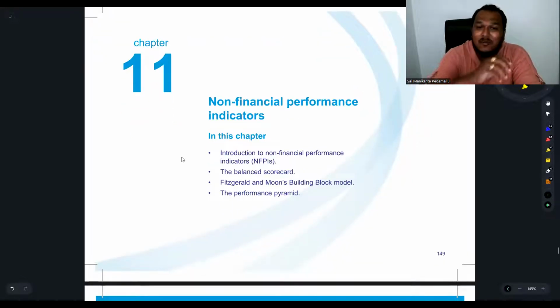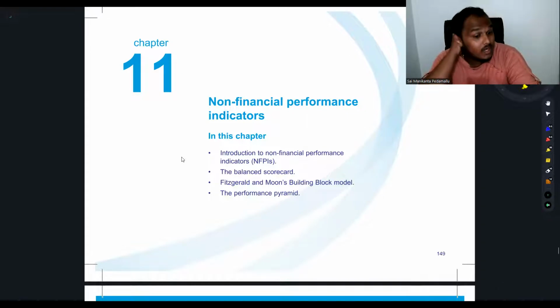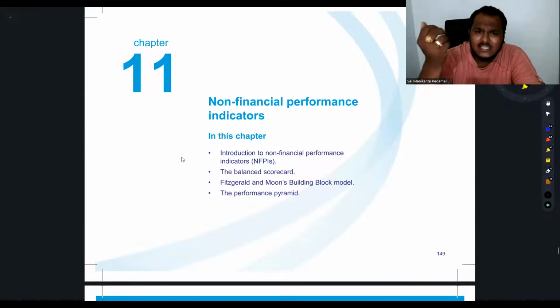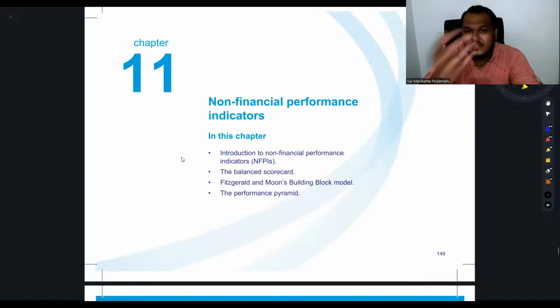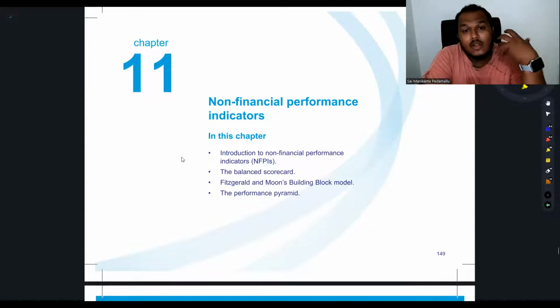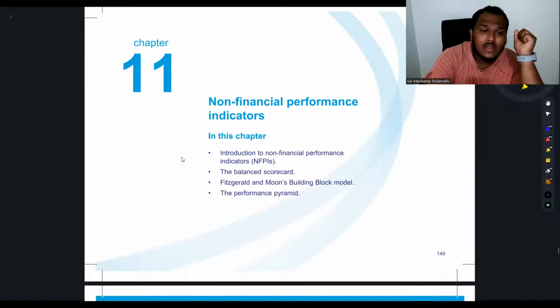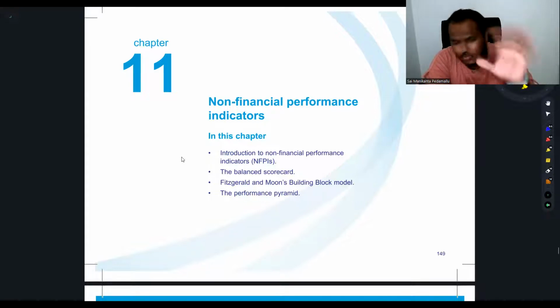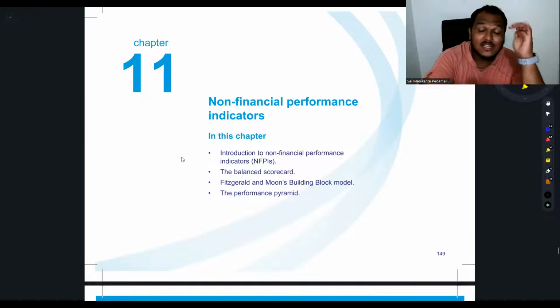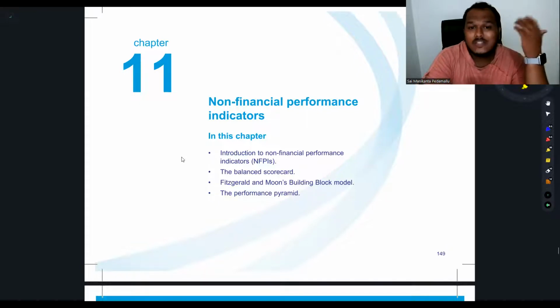So non-financial performance measures. When you ask someone about recommending a restaurant or anything like that, basically a service, your primary concern is something that has nothing to do with money. Suppose somebody asks you, I'm looking for lectures for APM, where should I enroll? Your answer would depend on the quality of the lecture that the faculty is delivering, the resources and support they are giving you, the exam support, the revision sessions that they are conducting, or whatever. None of these are really financial. The last thing that you would look at is, how much are you looking to pay?